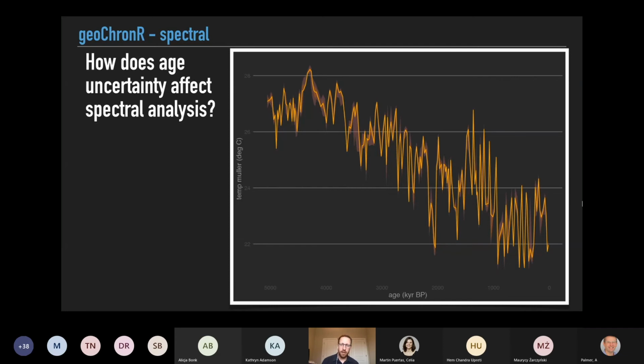style, which in all the visualizations, or pretty much all the visualizations in geoChronR, use the ggplot2 package, which I think most of our users will be pretty familiar with, and exports them as standard ggplot objects, which makes them really easy to customize. So in this example, my colleague Julian highlighted how if you wanted to customize the look and feel of the output, it's pretty straightforward to do that. So you can see that in the tutorial.